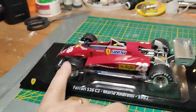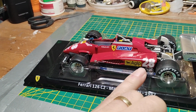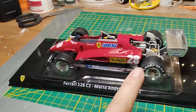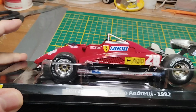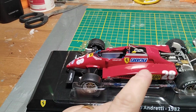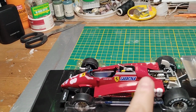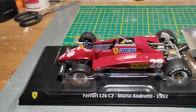The first thing I see is that this is a new model, so it has nothing in common with the model that Protar made 30 years ago. But there are some issues that are, in my opinion, better done in the Protar model. First of all, this line, we will see that later, is not present in the Protar model. It's much more smooth, not so curved as you can see here. It's much more flat and lower.